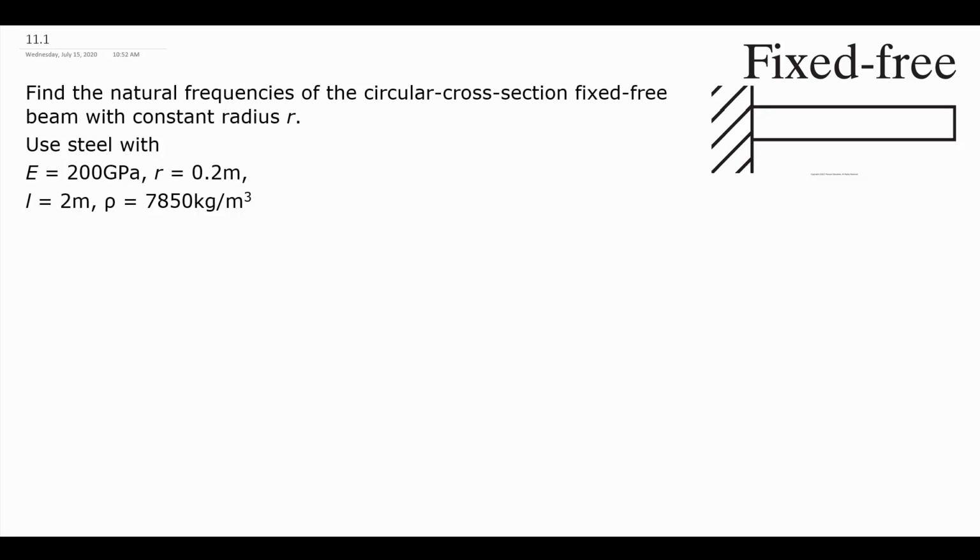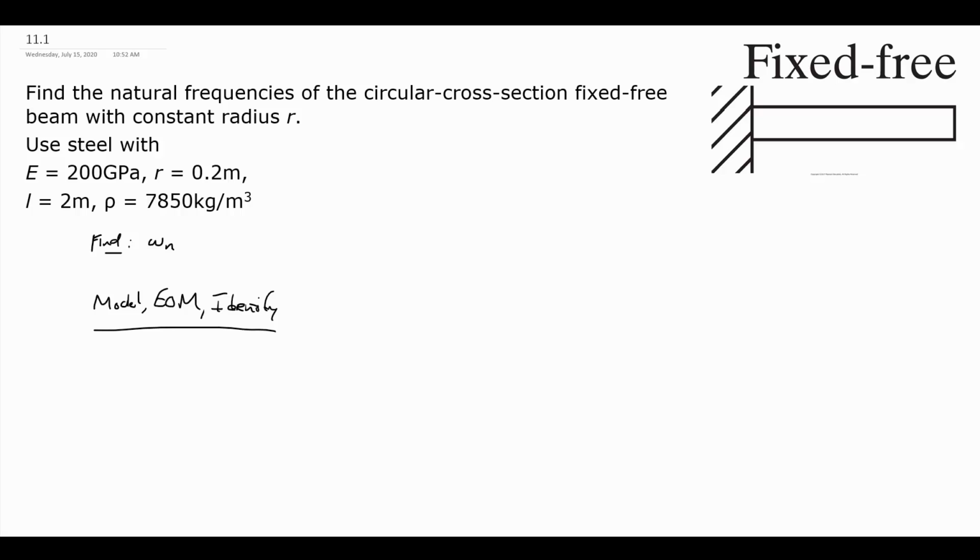This problem wants us to find the natural frequencies of this beam in transverse loading. So we want to find all of the omega n for this continuous beam. First, I'm going to combine the modeling step, the equation of motion, and the identify step, since once we can identify the type of beam it is, we know all of the other aspects of it. The interesting part on this one will be applying the boundary conditions, finding those natural frequencies though.